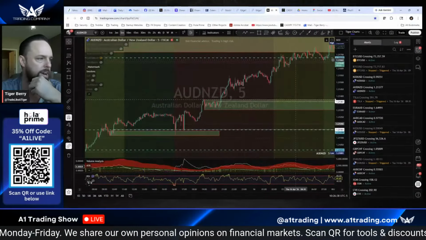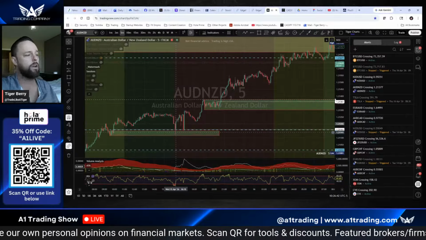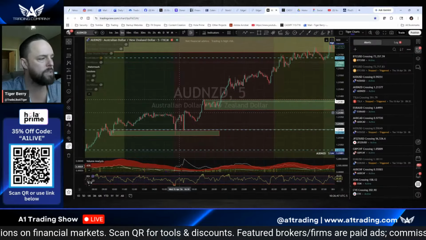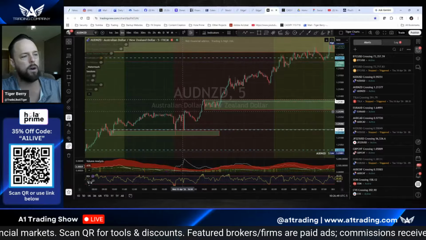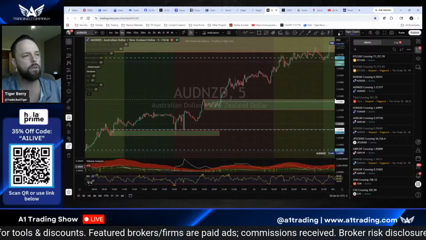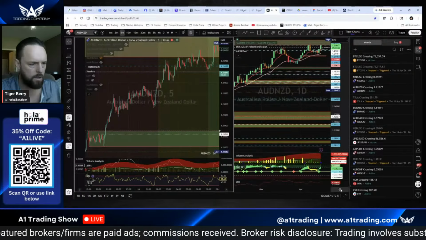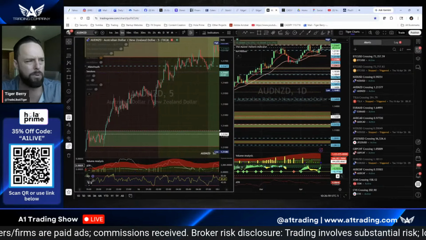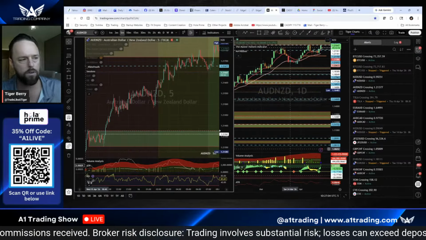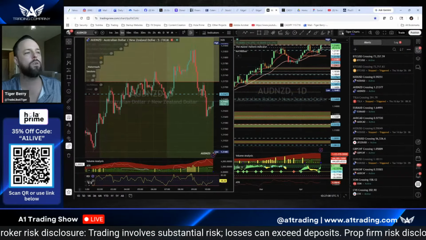So it went up nicely. In hindsight, it would have been a nice trade, but even had I pulled that trigger, guys, I would have put in the trade higher up in this area somewhere. So I didn't want to, on an Aussie Kiwi, which doesn't really move, but what is that, about 50 pips a day? 60 pips. So it moves 60 pips a day. I didn't want to automatically give it a sixth of an ATR, if that makes sense. So I ignored it, but it turned out to work after all.